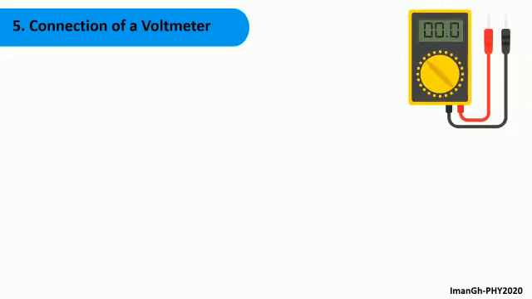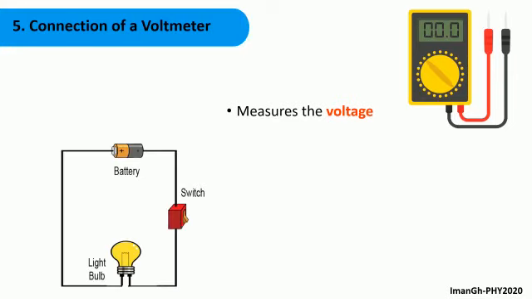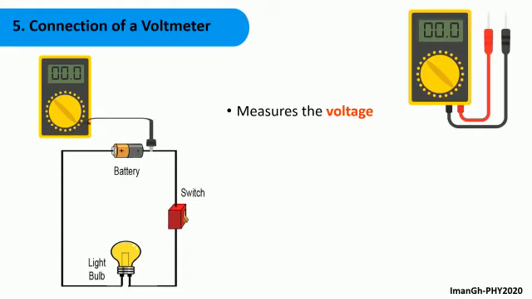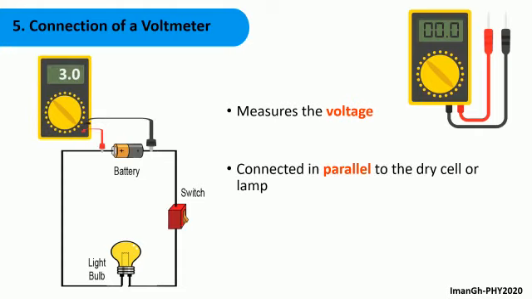As we said before, the multimeter can be used to measure the voltage, so it functions as a voltmeter. In this case, the voltmeter should be connected in parallel as shown in the document. We always connect the positive terminal to the positive pole and the COM terminal to the negative pole. The unit of voltage is volt. In this case, the voltage is 3 volt.